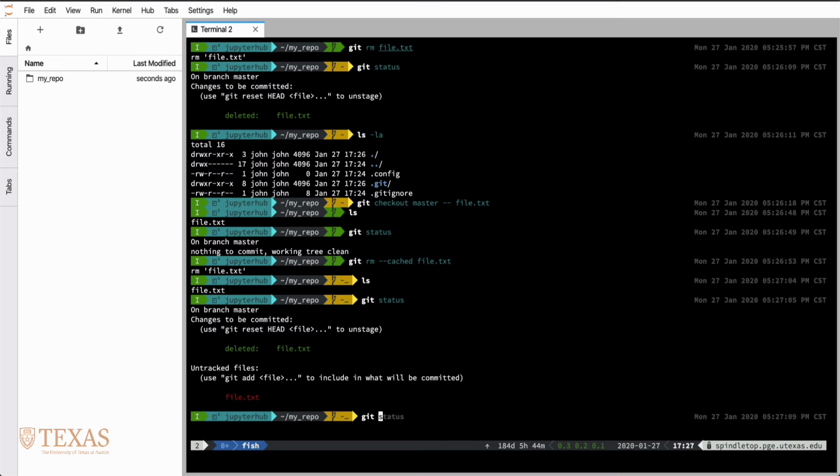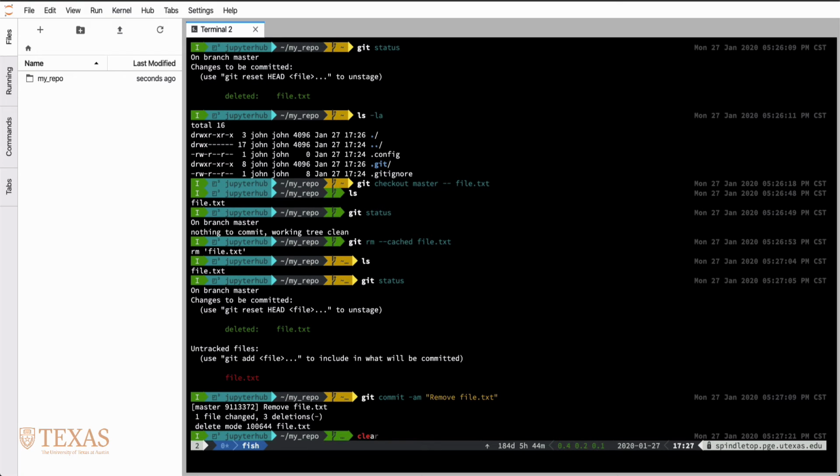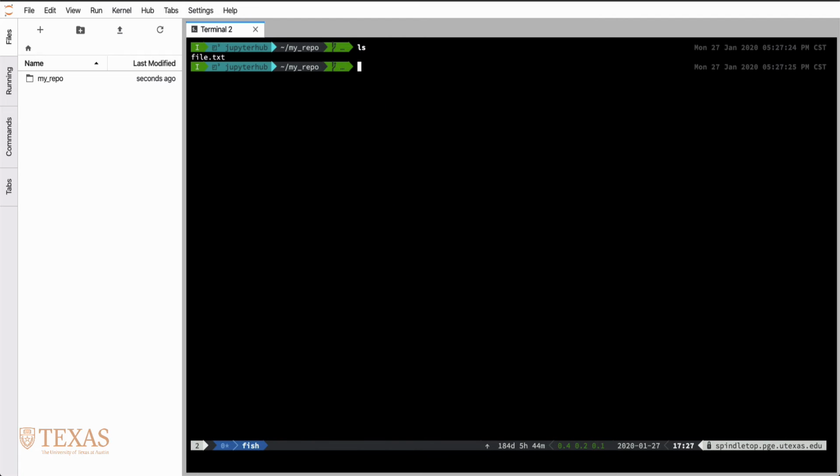So if we type git commit, now it's there locally on the hard drive, but it's not in the commit that we made. So anyway, we can go back and add it explicitly, and we'll possibly do that in just a second.